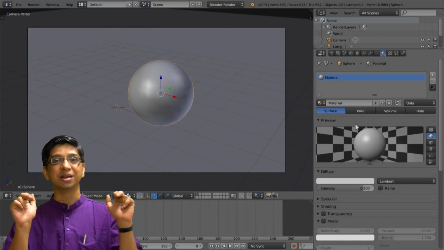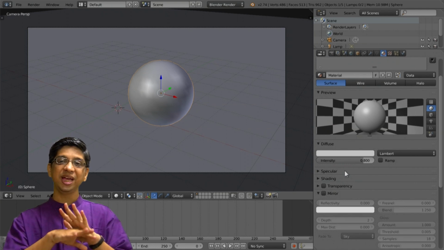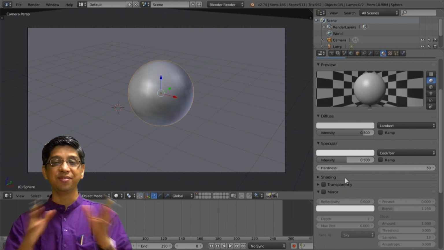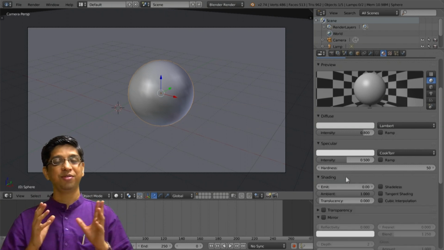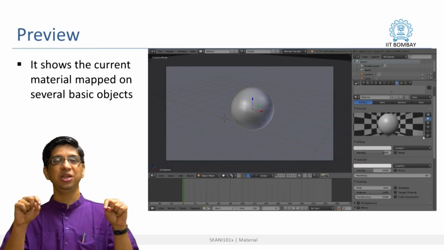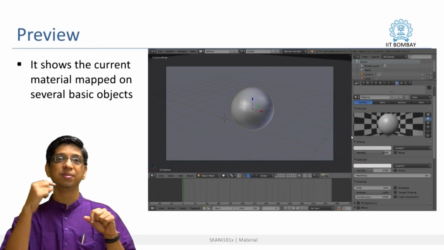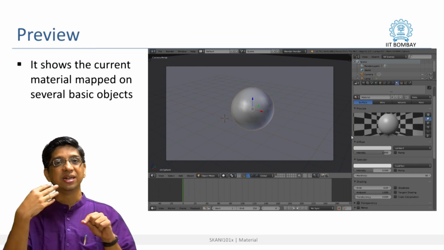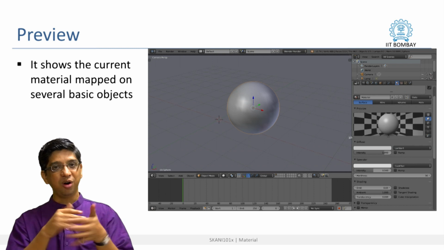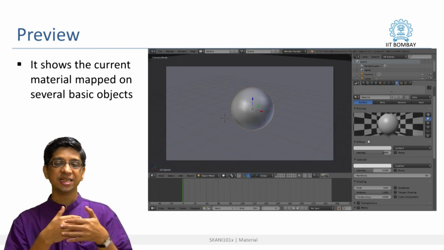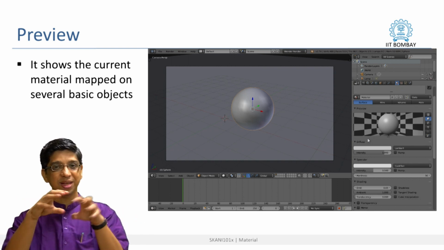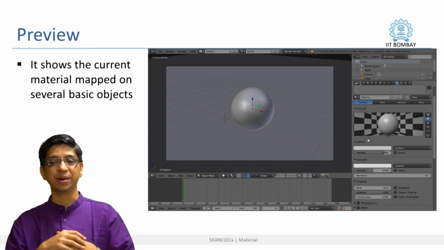Now this is a material, by the way, and it is everything at default, like the color and the shininess and everything else. We can modify that now. You will also get a small preview window here where you can see how the material is getting applied to it. Remember that this is a default setting, created especially like a studio setting, so whatever is applied you can just preview it there.